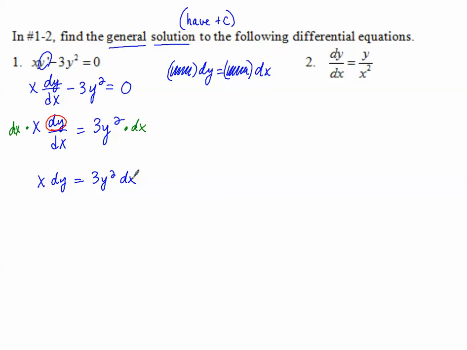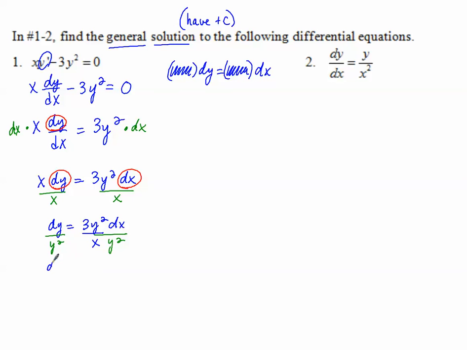Now I'm still mixing up my x's and my y's, and that's no good, but I'm in a better position where I have dy on top, dx on top. Now we're getting somewhere. Let's keep moving stuff. Let's get rid of the x's. Divide by x, divide by x. Send that to the other side. dy equals 3y squared dx over x. We're getting closer, but it's still annoying that we have the y over here when it should be over here. Now, if you feel comfortable doing multiple steps at once, go for it, that's fine. Let's move this y squared over to the other side. So divided by y squared, divided by y squared.